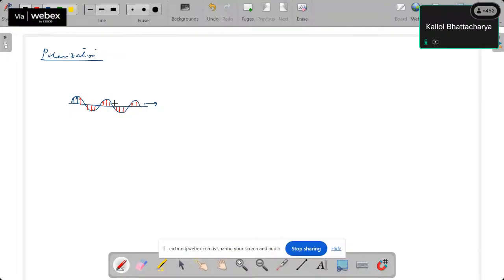So this is what is represented when we write, let's say, E(t), that is the instantaneous electric field, equals the amplitude times cos omega t. So this is the amplitude, E naught, and E(t) is the instantaneous electric field. We also have attached to it the magnetic field, which is in the orthogonal direction. Okay, so we know that the electric field and the magnetic field are in orthogonal directions.